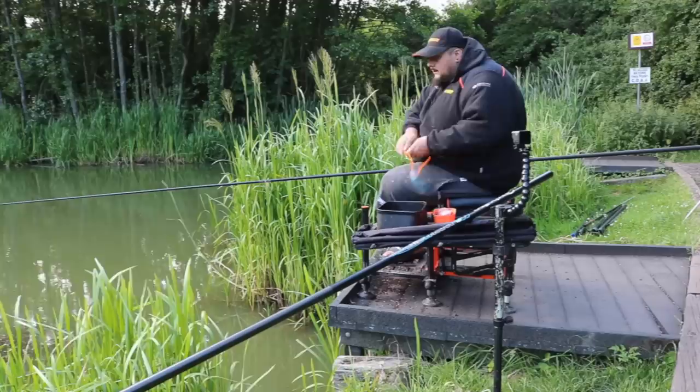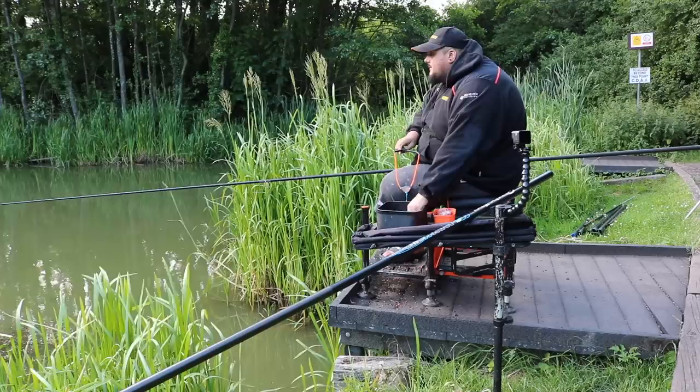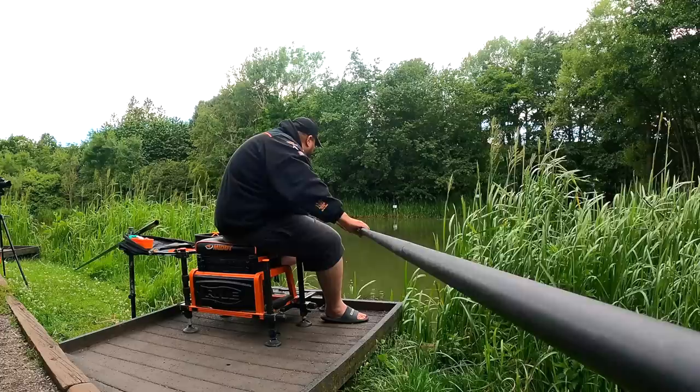Right, so what we're going to do is feed it a couple of times, and then we're going to go over the top. So just get the range. Beautiful. Right, let's get over the top.